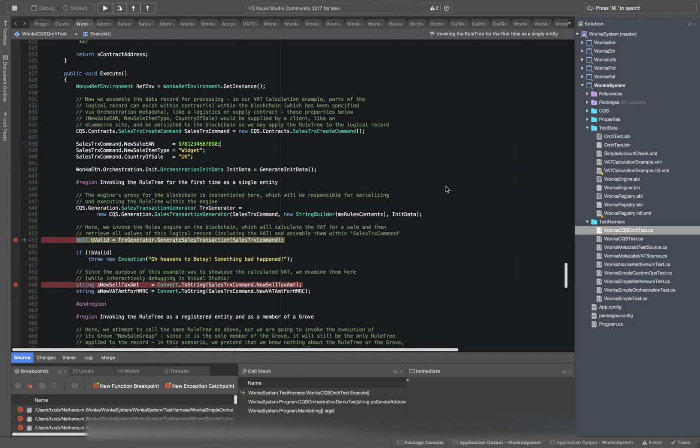So just starting out, if anyone has not read the README file and doesn't know what the Wonka Rules engine is, the Wonka Rules engine is a piece of software that you can supply a rule tree to, which is a hierarchical set of rules that is going to perform executions on a set of data. And this set of data exists in the blockchain.